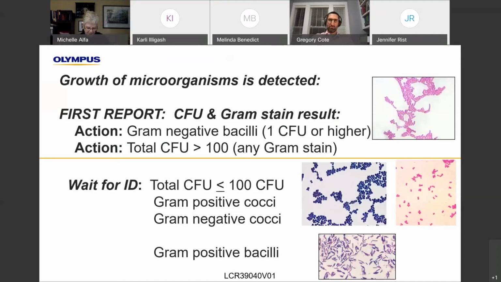All right. So I think at this point, if everybody can imagine, you've taken your sample from your scope, you've quarantined it, hopefully, waited a couple days, and you've gotten your initial culture result back, which is this slide, and it will tell you basically, is there growth? Is there no growth? How much growth is there? It's usually some sort of CFU count. Maybe you get four CFU of a gram-positive cocci.